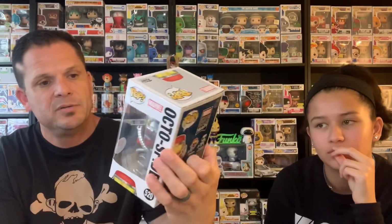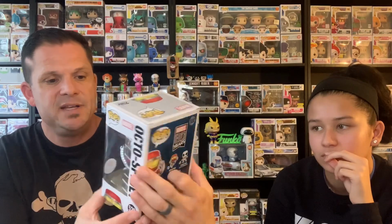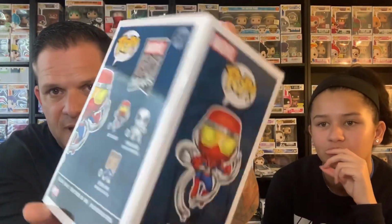Oh, that's cool. I've never actually seen this one in person. This is a cool pop. So this is Octo Spidey. This is Marvel 80 Years. It's in a set with the Spider-Man Future Foundation and the Bombastic Bagman. I think that's when he's with the Fantastic Four. So that's actually a cool looking pop. It's very detailed. I like his glasses. Let me give you a little bit of a close up here. It's kind of like Doc Ock, I think. Cool. So those are some good pops so far.